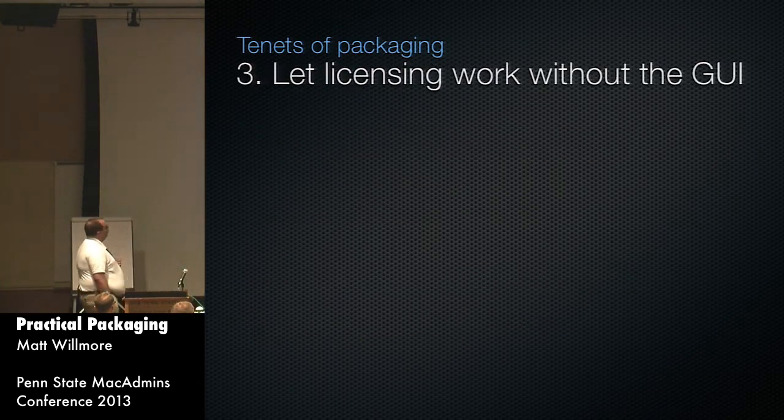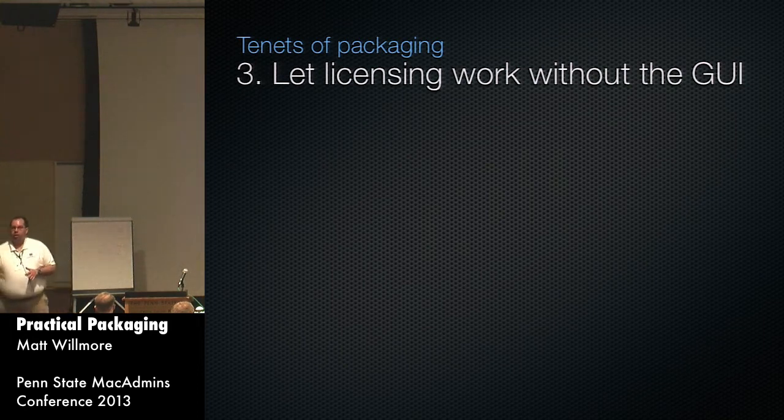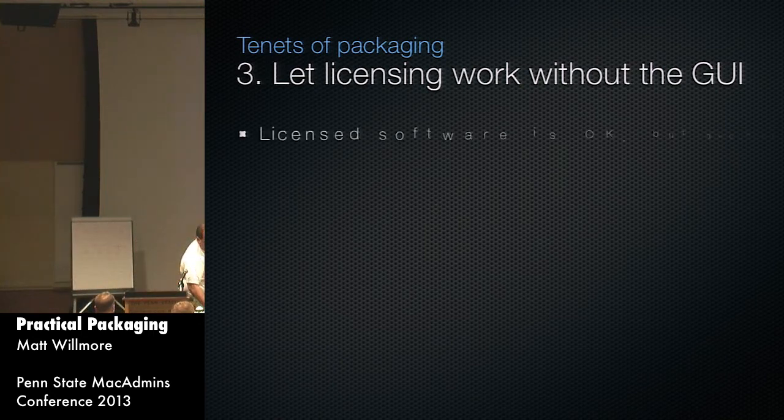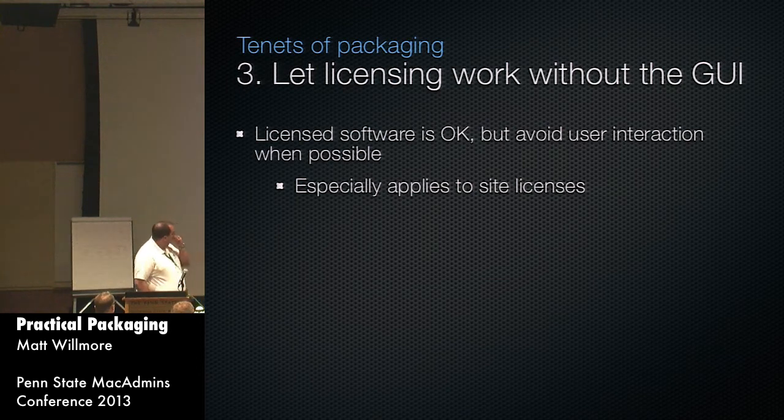We also want to let the licensing work without the GUI. If you need to license your app, that's okay. But make it so that I don't have to have a GUI in front of me to do so. Especially for site licenses. If I can have some way to properly, legally register that product without having to paste in a code or go online to check in, that is awesome. Or at least delay that until the person opens it up for the first time on their own.